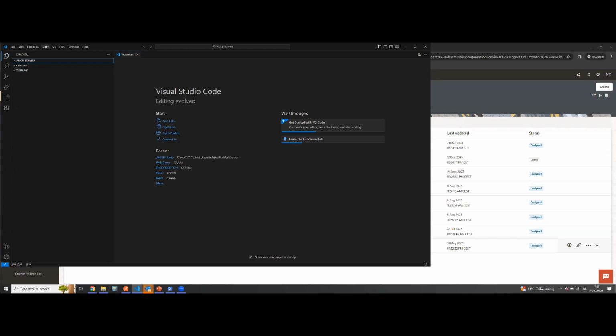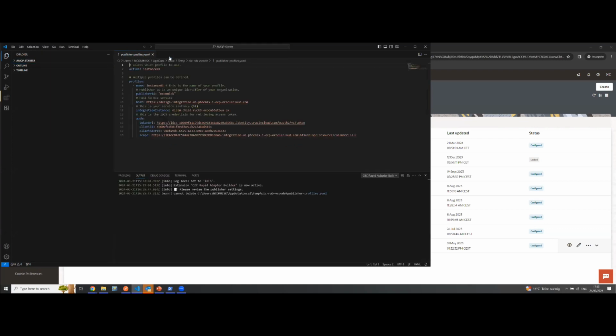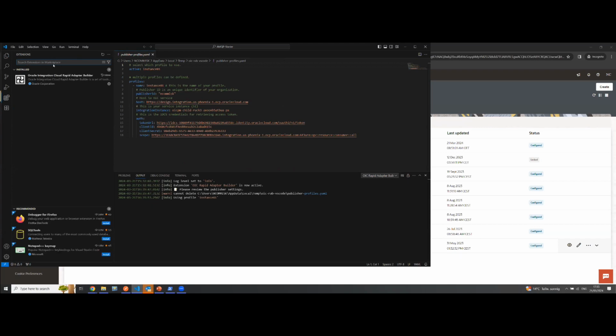Within Visual Code, I can go View, Command Palette, and I say Rab Initialize Workspace. Now the Rab extension has been installed via this guy here. It's very, very simple to do this. It goes to the Microsoft Marketplace, and you install that there.